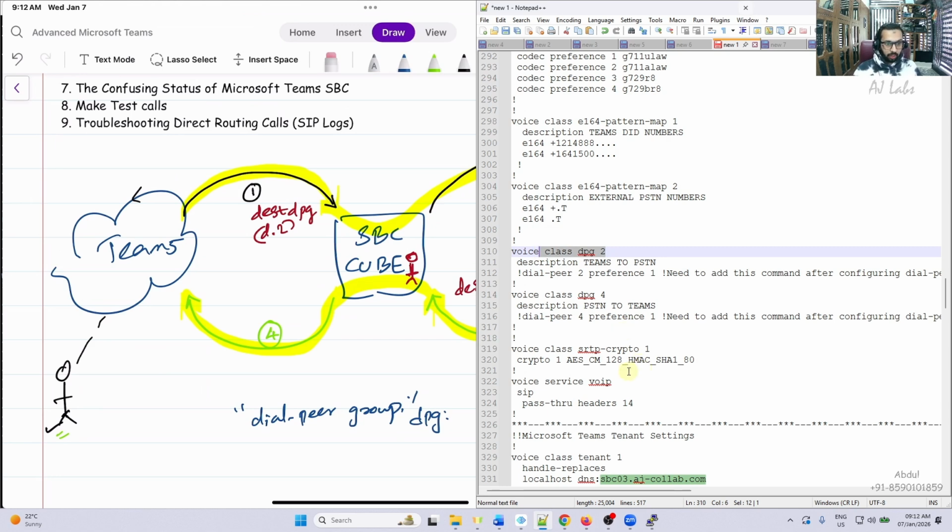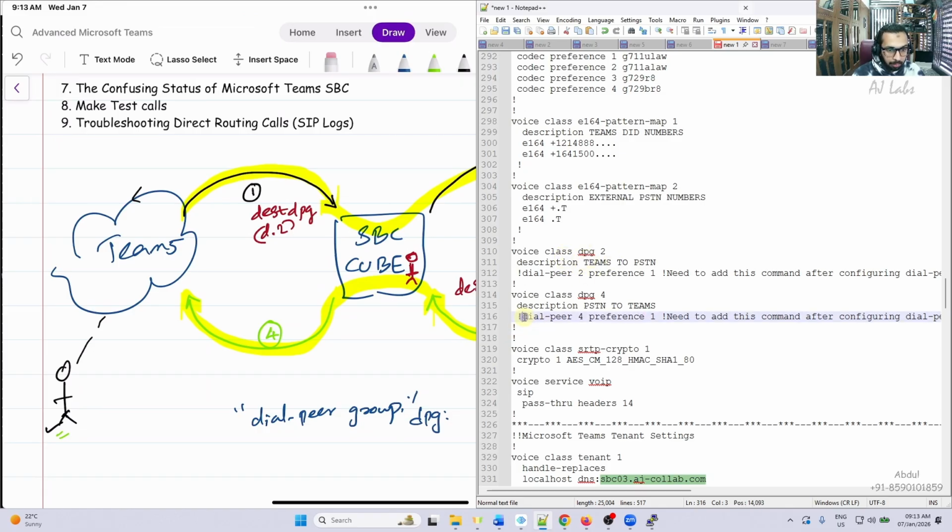If you're not configuring the DPG now, while creating the dial peer, it will say there is no DPG. So it's like a chicken or egg situation, which came first. To address that, we define the DPG, including the description, but we don't add this dial peer configuration now since we don't have that in place. We'll just add it there and keep it. That's the reason I have an exclamation mark here. This command will not be considered. Similarly for dial peer 4, we don't have the dial peer yet, so adding it there will throw errors that there is no dial peer. So we'll just keep it, configure the dial peer, come back and add it. So that's the functionality of the dial peer DPG group.